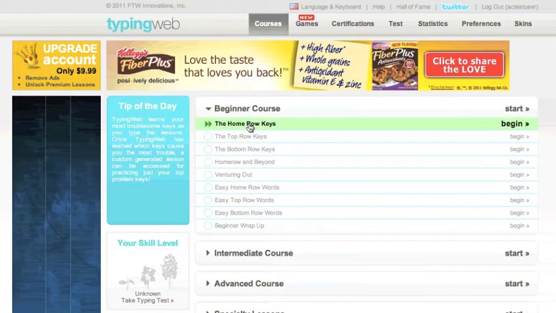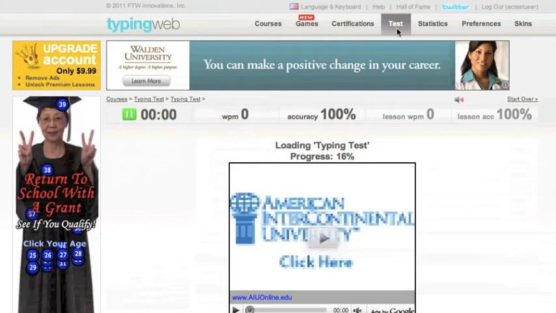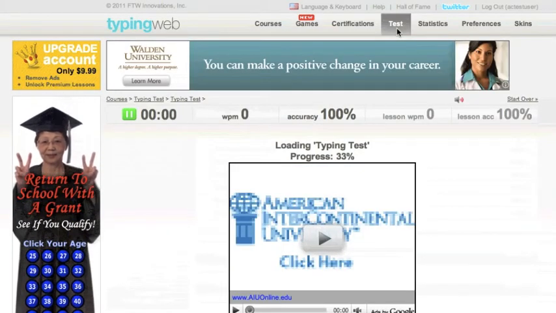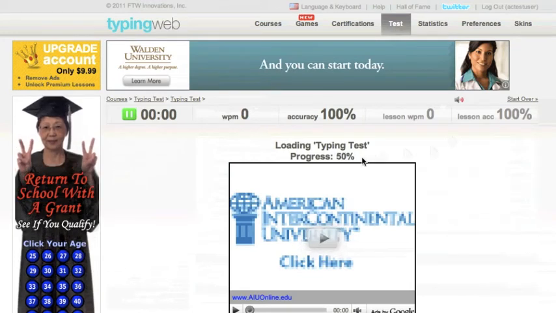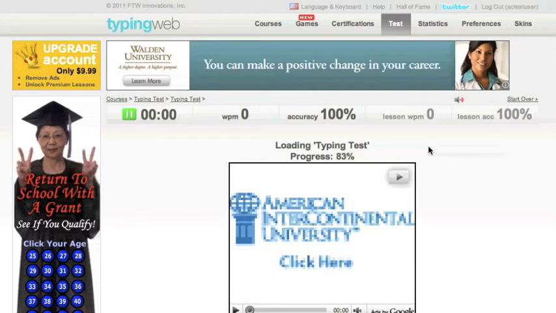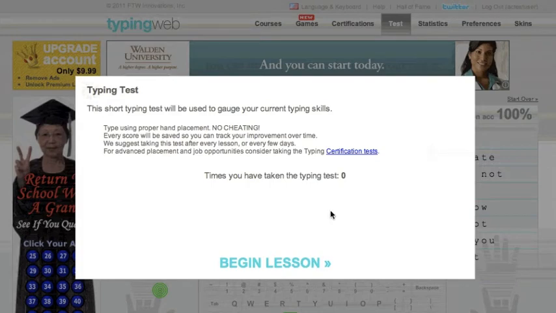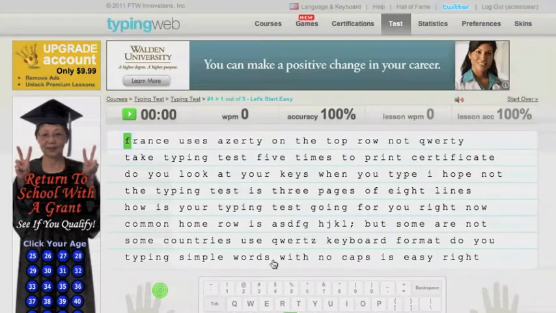That's your practice. Now your test happens up here on top. Here we have these buttons, and one of them is marked Test. Click on this one here to get to the typing test. You want to do this once per week. It takes a minute to load in, and then when it gets there, you'll get a 3-page randomly generated test. Now the test is always similar every week, but it's not always exactly the same. Go ahead and click on Begin Lesson.